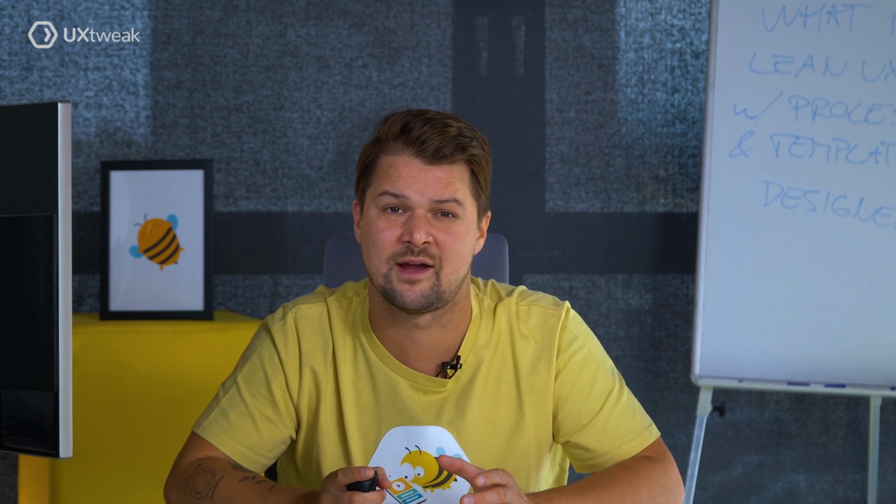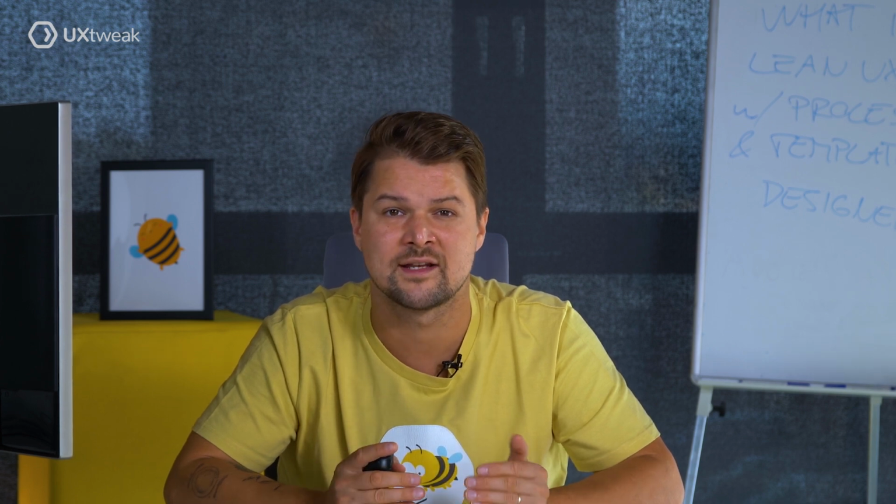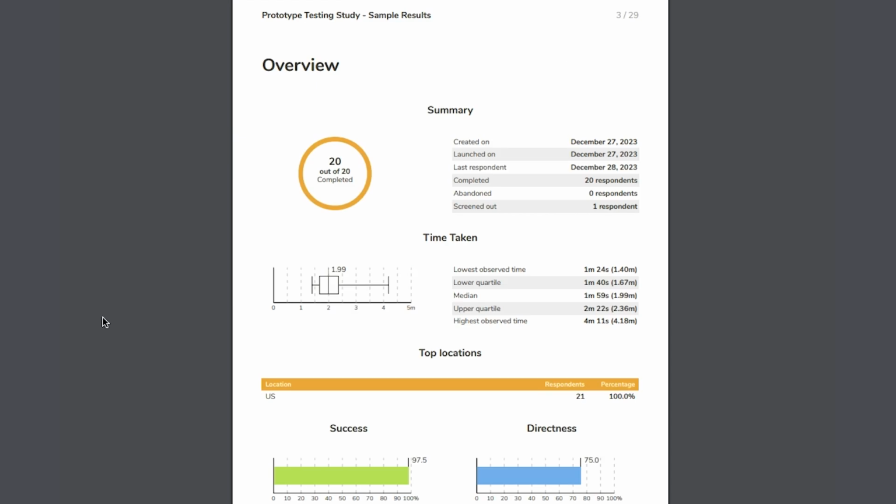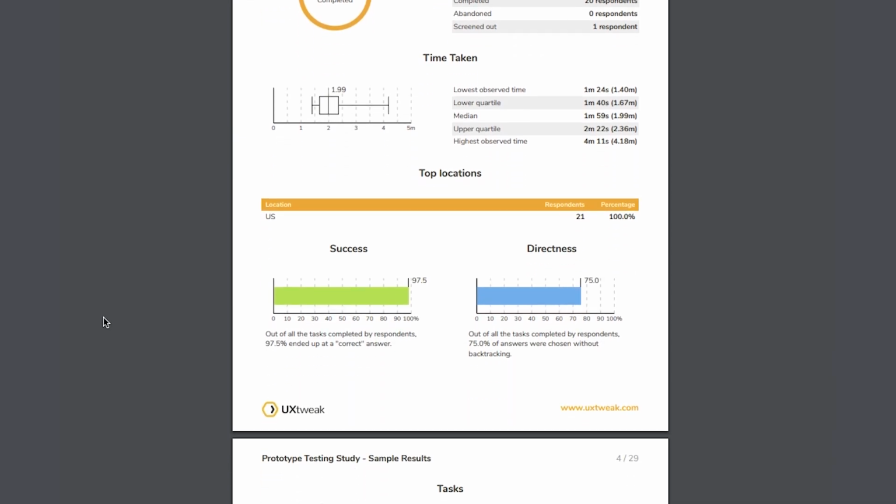We've covered almost all aspects of Lean UX, but what about documentation? Documentation is important in Lean UX, just like in traditional UX, but it needs to be more efficient. A good approach is to use a research tool with reporting features. For example, in UX Tweak, you can export a PDF with research findings. These reports include key metrics to help you track improvements. They're also helpful for quick brainstorming sessions, where you can summarize the findings in the key bullet points for the next sprint.